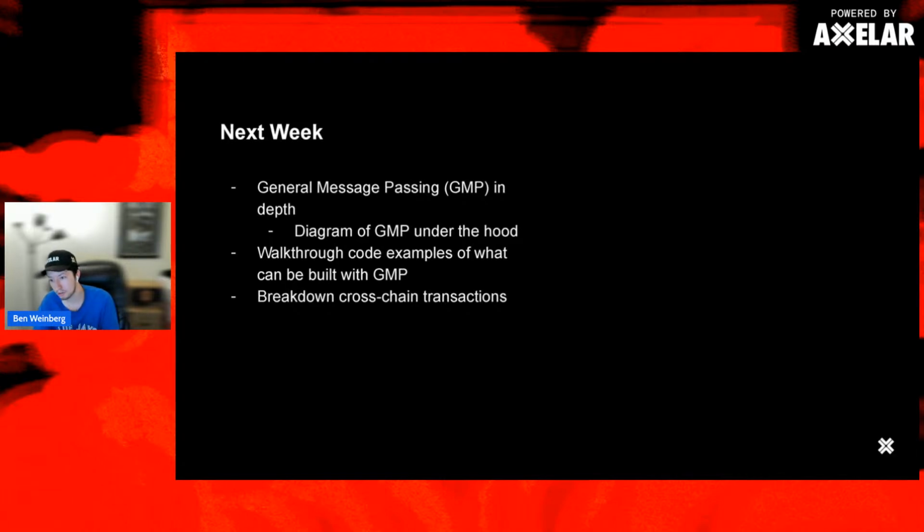Now, for layer 2s, we don't wait for the 7-day dispute period for the optimistic rollups. We wait for the transaction to just be finalized on the layer 1. So that takes about 25 to 30 minutes for layer 2s. Other layer 1s like Avalanche and Binance are way quicker, where the finality is super quick. And Cosmos chains have instant finality, and the non-EVMs are really, really fast. So layer 2s are the slower ones. It does not take 7 days. You can see on Axelar Scan a helpful statistics page of how long these transactions take. I'll show it next week.